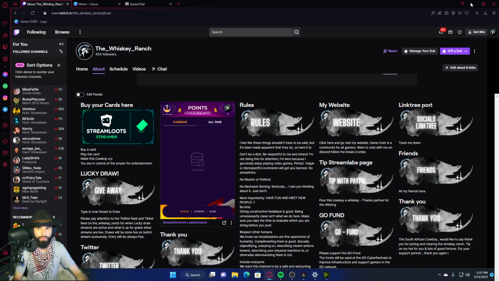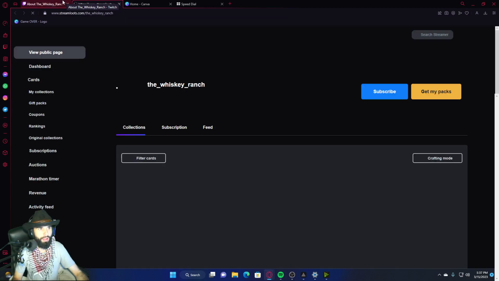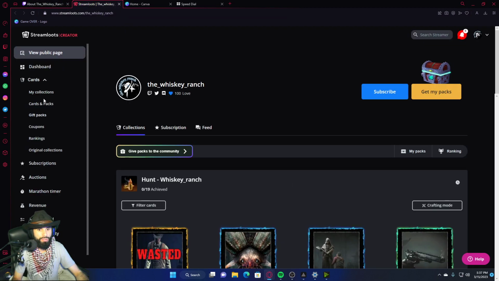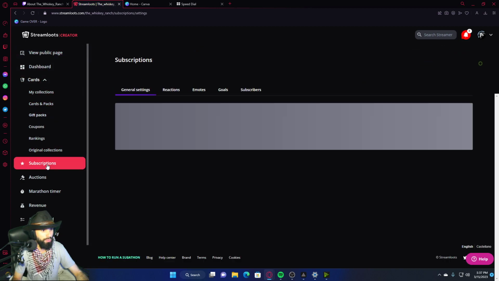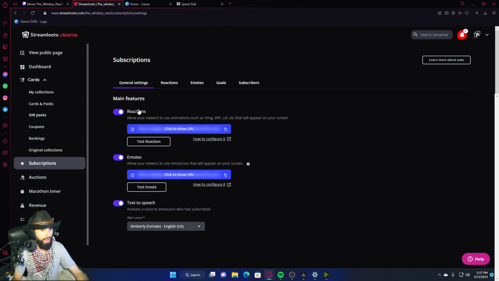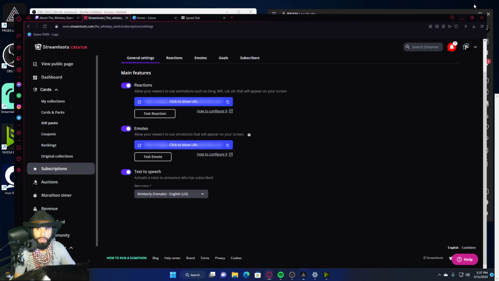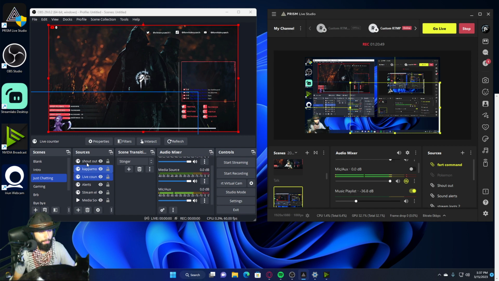And make sure you paste the URL from your cards to your stream. How you do that is go to emotes, click on that, click copy URL, and your reactions also, copy that, and then you add a browser source to each and every one.